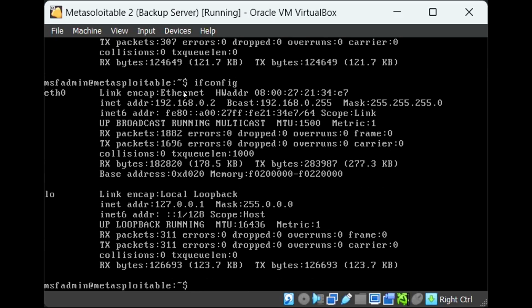There you can just type ifconfig and you can get the IP address. The inet address is going to be the IP address of the server, 192.168.0.2. Now come back to your Kali Linux and give the IP address as the RHOST.